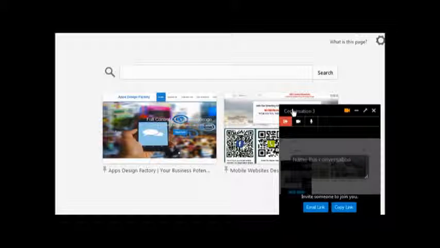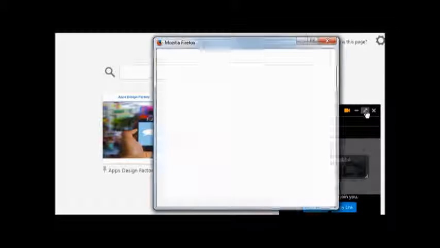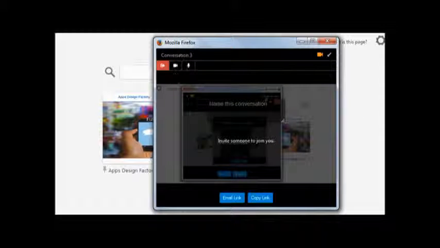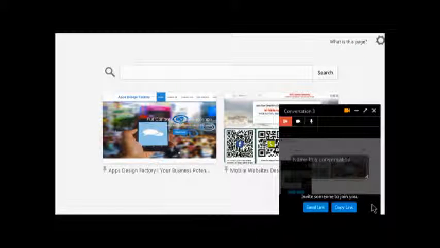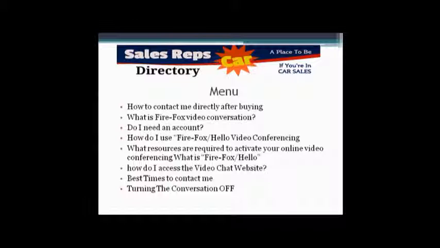This is what it looks like. I already had three previous conversations, which were a test or a pilot. This is what the screen looks like. You can enlarge it so that you can see the picture of the person, and then you can minimize it. It goes back to that screen, and then you will hang up if you don't want to carry on with the conversation, or you can mute the video or the audio. But for me to activate it, I must actually create an invite. Let's see what the conversation entails going forward.